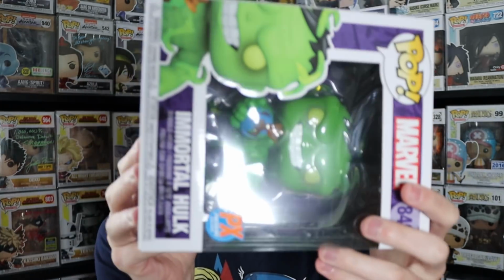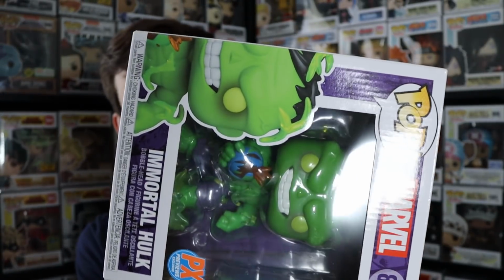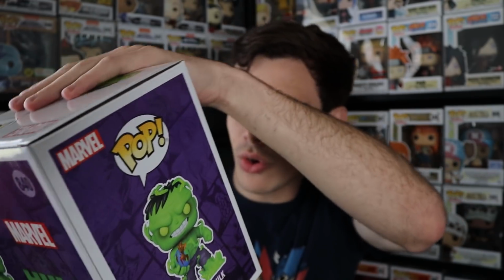All right. So now we have two actual, either 6-inch pops or 2-packs. I think they're 6-inch pops. All right. Let's see what the first one is. 3, 2, 1. What is it? Is it good? Oh, cool. We got Immortal Hulk. I actually have not had this one. Dude, this is sick. I've seen this one plenty of times, but I guess I've never really held it up close. That's amazing. I believe it has a glow chase to it.